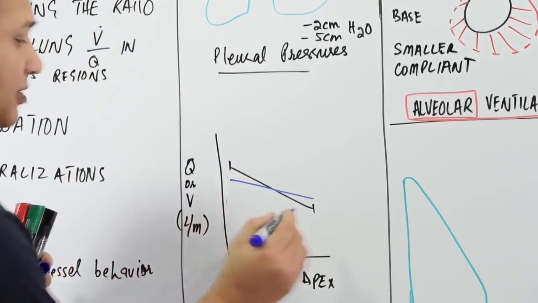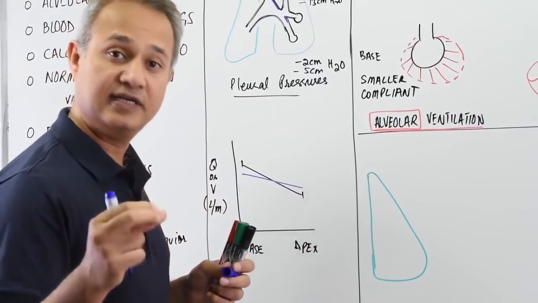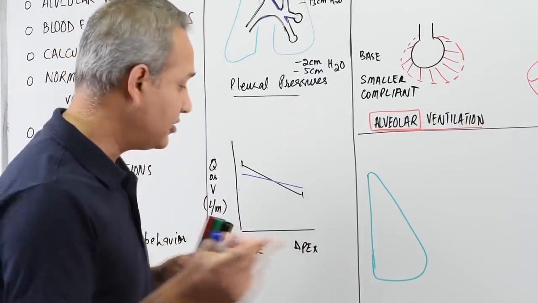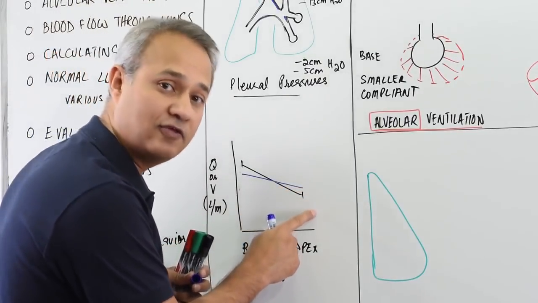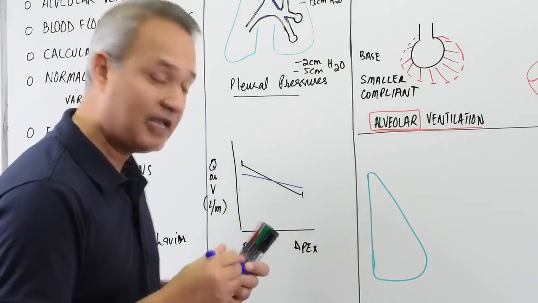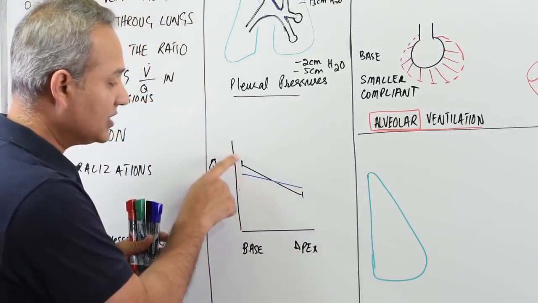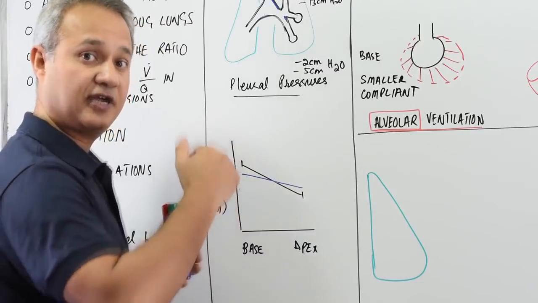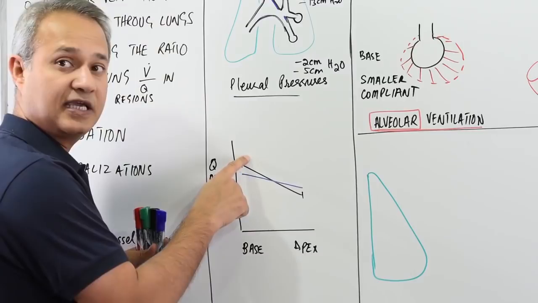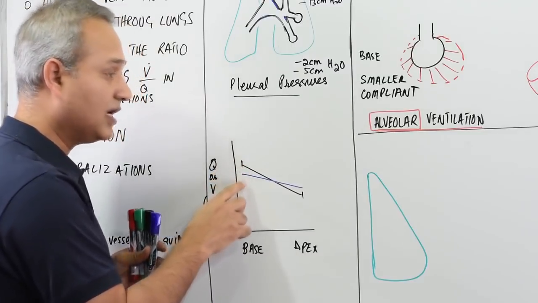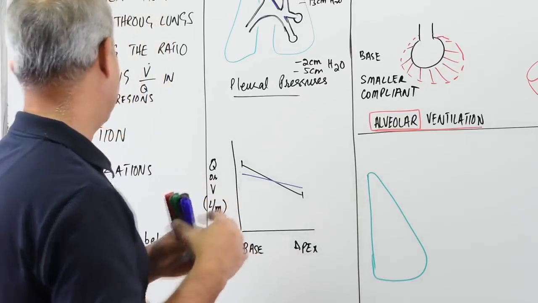So now what is happening is, at the apex both the flow and the ventilation are lesser. However, at the apex, ventilation is more than the flow. Why? Because the alveoli are bigger and open. At the base, both flow and ventilation are higher. However, at the base, once again, the flow is higher than the ventilation. Got it? So keep this in mind as well.